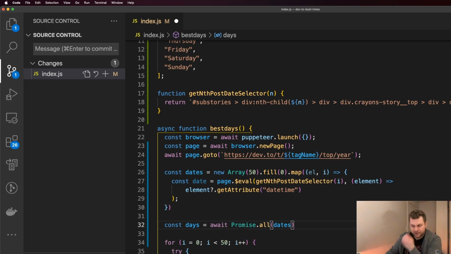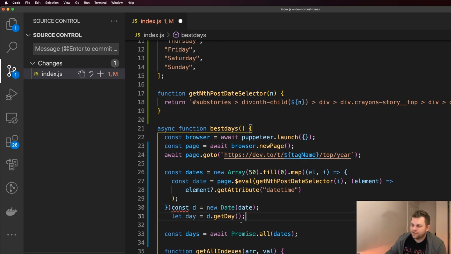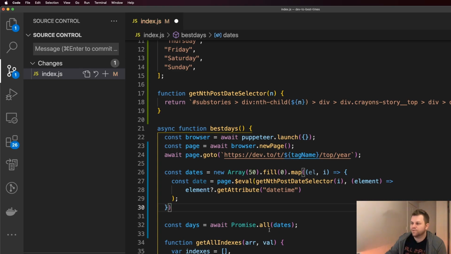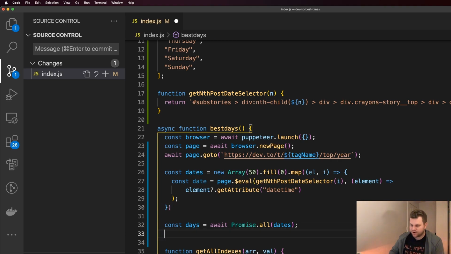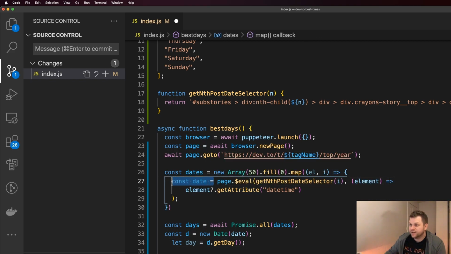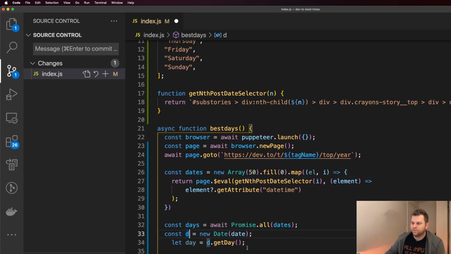I'm pushing the day here, so I can just get rid of this, and this code right here. Where do I do the mapping? Before it gets to this point, we're just getting the dates, right? So I can just return this then, actually. And this should be dates, I think.